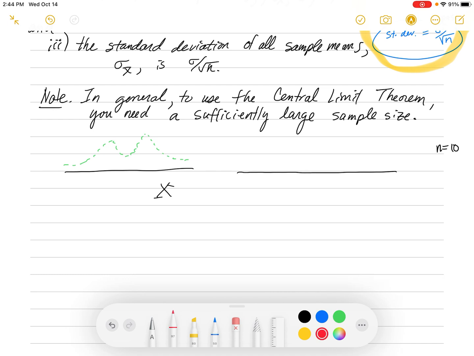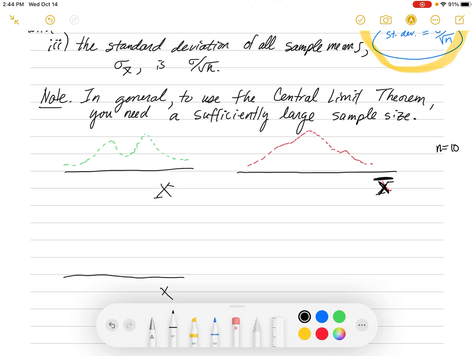And I look at every single possible sample from this population of size 10 that I can come up with, and I look at all the sample means from each sample. And I put them in a distribution. So these are called the sample means, the X bars. So this might get somewhat normal looking. But because I have a smaller sample size, it's not going to be as normal as I would like.